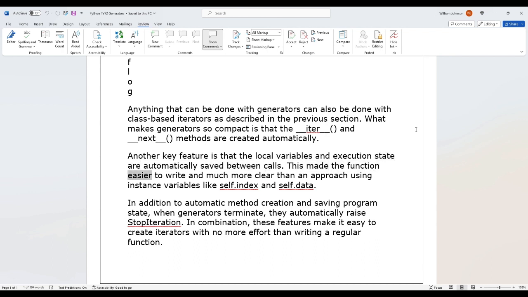This makes the function easier to write and much more clear than an approach using instance variables like self.index and self.data. In addition to automatic method creation and saving program state, when generators terminate, they automatically raise StopIteration. In combination, these features make it easy to create iterators with no more effort than writing a regular function.